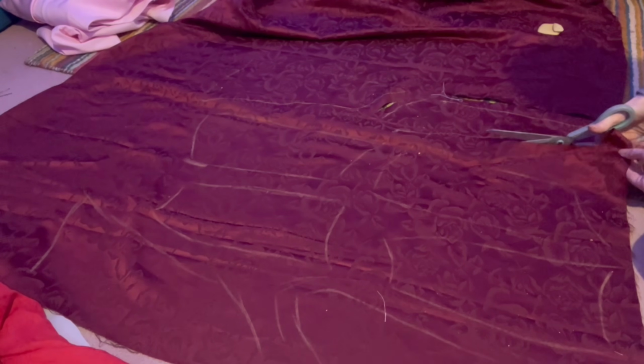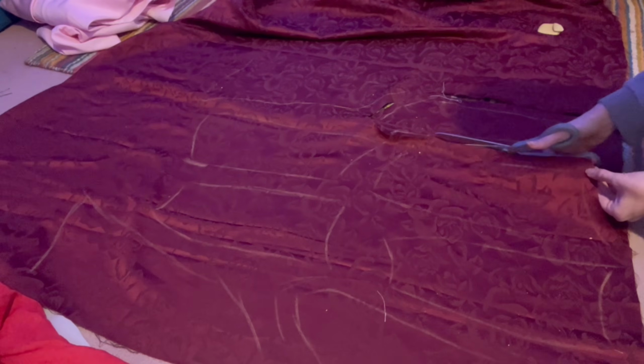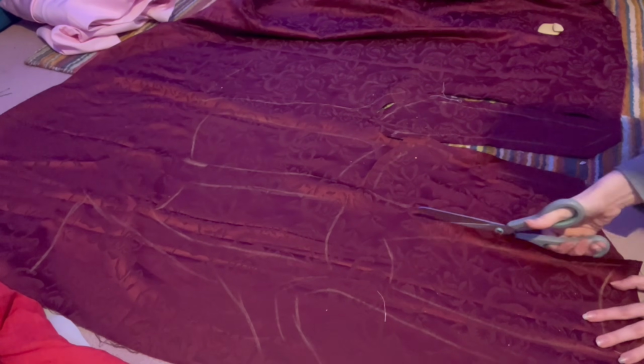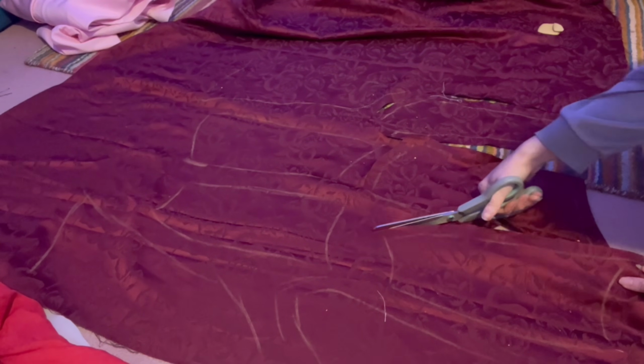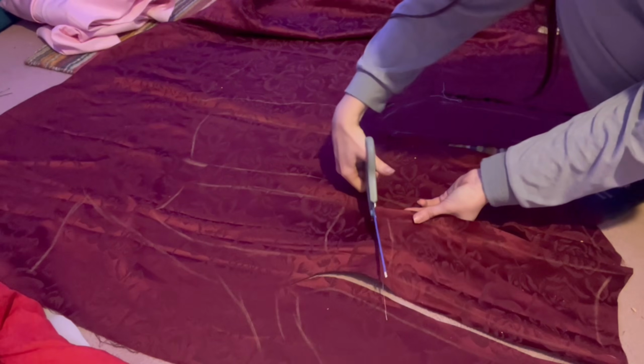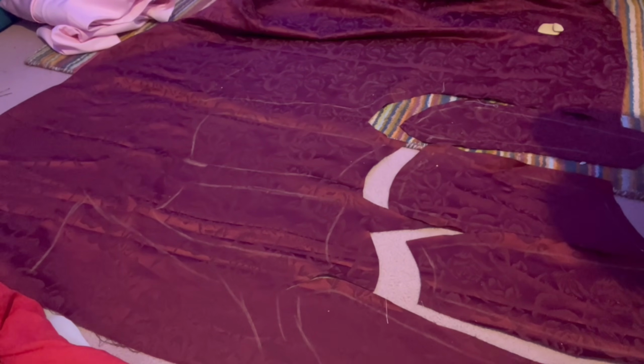The chalk lines are the pieces without seam allowance, so I'm adding about 2 to 2.5 centimeters around each edge that I'm cutting. I actually love this fabric so much. The colour is so gorgeous, and obviously it has little roses on it, which is a really nice detail. But it also cuts really nicely, which is just perfect. It might sound a bit weird, but genuinely, if you've ever worked with frustrating fabrics, those slippery satins or linings, the stretchy lycra, oh my word, just to have a fabric that is behaving nicely when you cut it is just a bit of a novelty.